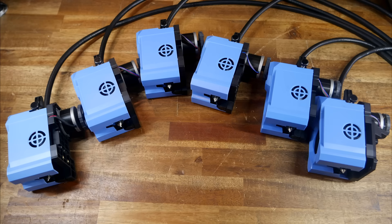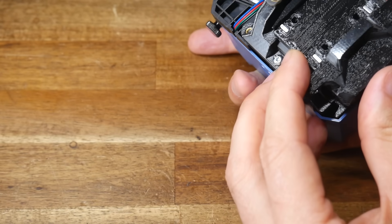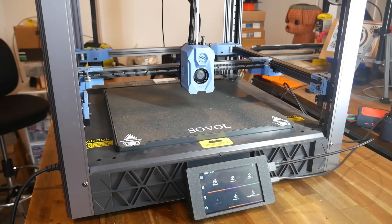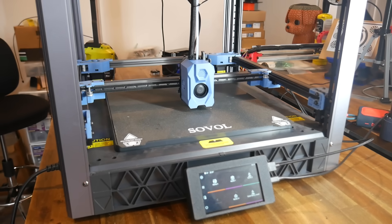A lot of people have speculated that my SP08 Tool Changer project has been abandoned, but I can reassure you that it has not and it's still in progress. In the last installment, the coupling mechanisms were complete for both the shuttle and each of the tools. And after filming that video and putting everything back together, it was discovered that the heads no longer reach the bed.